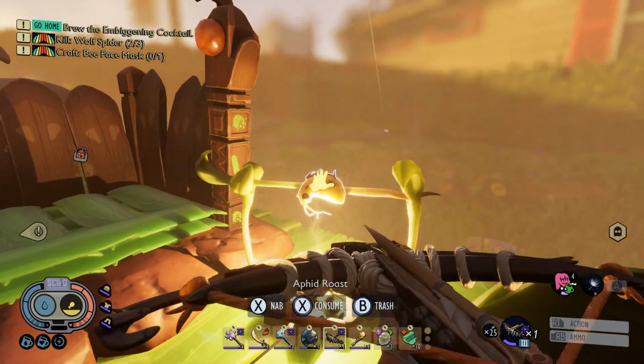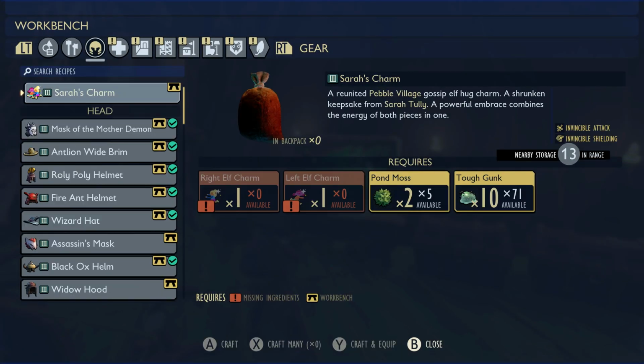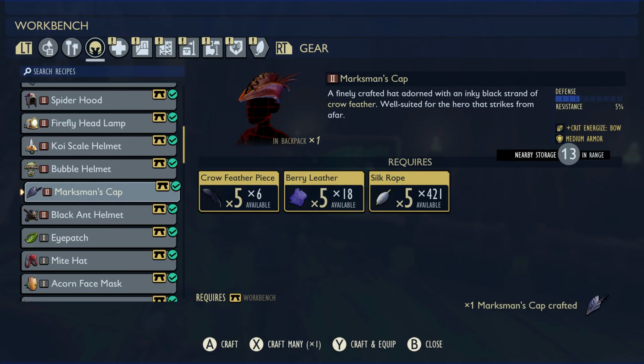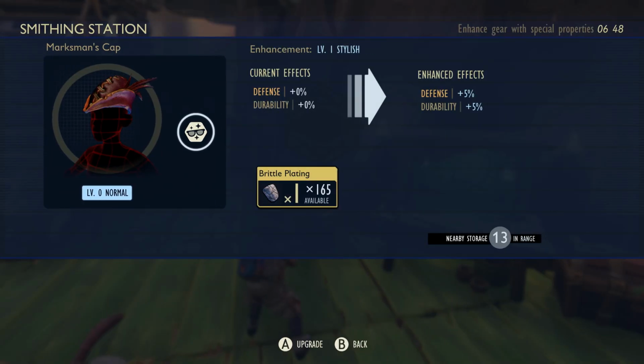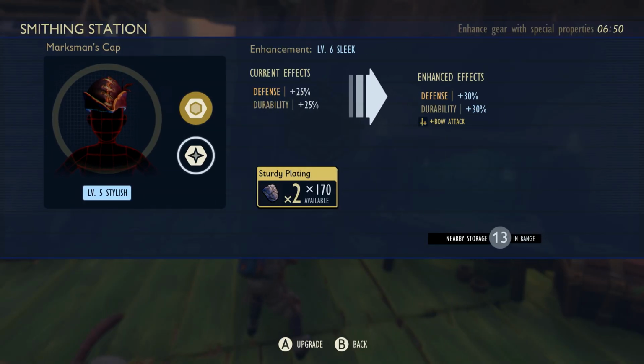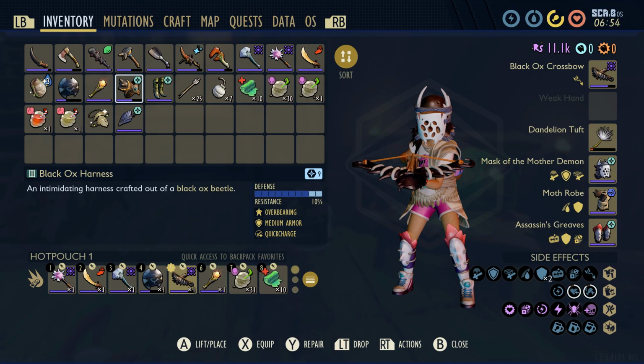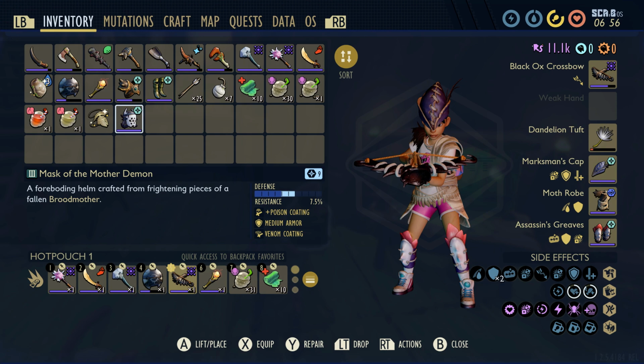So we go on to craft a marksman cap here, and we also upgraded down the sleeky route as well to give us the ranged bonuses that come with it. The idea is to mix that with the moth armor if we ever take on some wasps, just to help us kill them a little quicker.